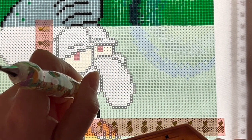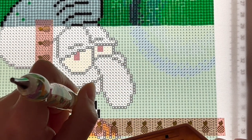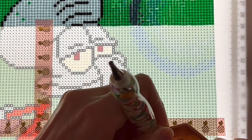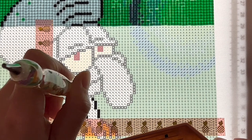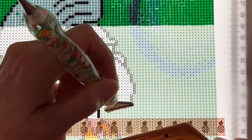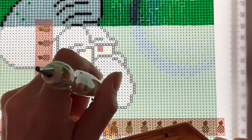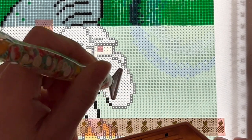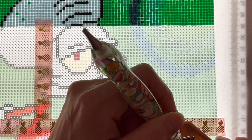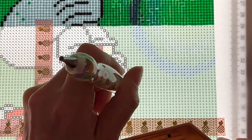I do tend to do much larger projects — this Spongebob is more on the smaller side for me. I really like pretty large, intricate diamond paintings. My daughter's using a blender, her boyfriend's over and they're cooking, but I can't put this off any longer because I have to pack and get ready — going to the beach for a couple days, so I'll be behind on videos. I finished 13 this year and 32 in my lifetime.